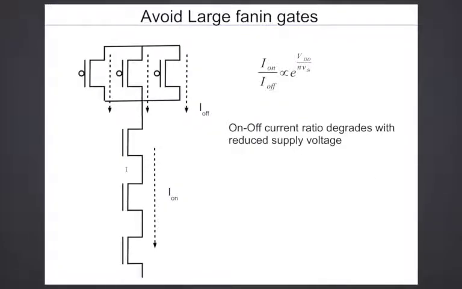Now, besides sizing, another important consideration is related to the fan-in of a logic cell. Typically, you know that an AND2 gate or an OR2 gate is a universal logic gate, right? That is enough for you to build any Boolean function, and you can build any digital circuit using just an AND2 gate.